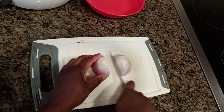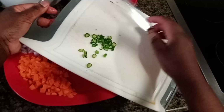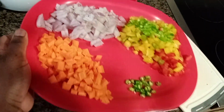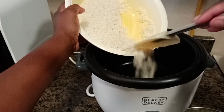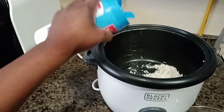You can put whatever vegetables you have. I cut some onions, some green chili. That's the only vegetables I had, but you can also add some cabbage and many more, whatever you like.